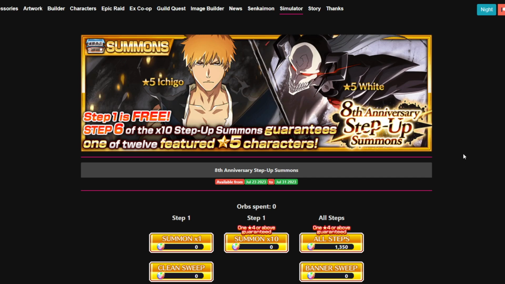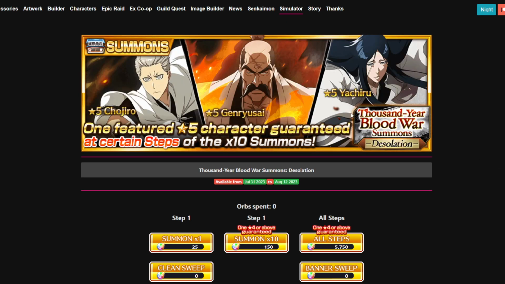And then post selection, by the way, is probably going to be returning. We should be able to vote probably next week, I believe, so look out for that. This banner, I honestly wouldn't blame you. 100%, I think it's a must summon, like rerun. Obviously, you don't have to, but in my opinion, if you don't have a Yachiru, at least 2 out of 5, I can see why you'd want to summon. I wouldn't really summon for Yamamoto dupes.